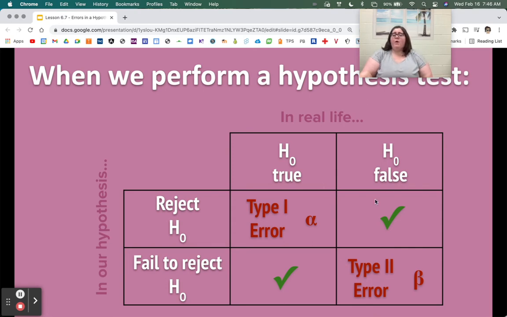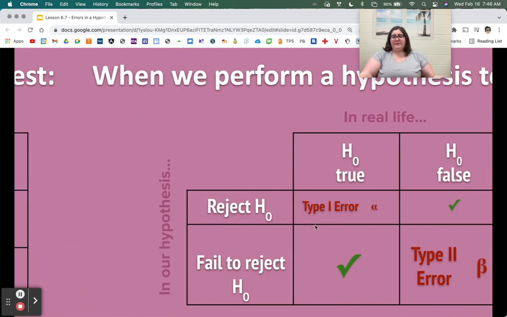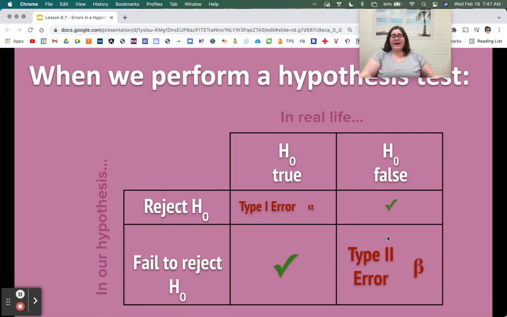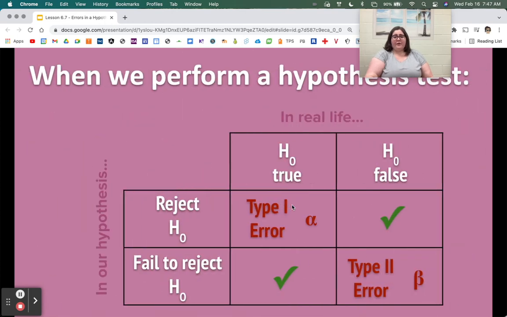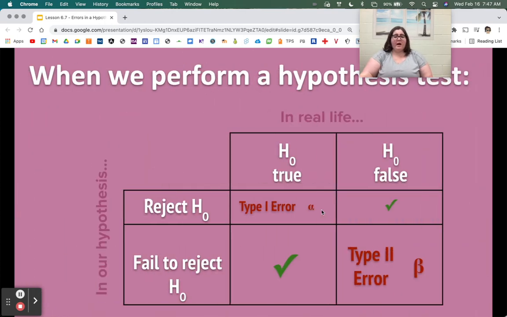So one thing to know about type 1 and type 2 error, coming back to this image, is that if I decide in a particular situation that a type 1 error is worse, and I want to make that smaller because I don't want a type 1 error to happen, so I'm going to lower my level of significance because I have control over that. And if I do that, what's going to happen by default is that type 2 error is going to get bigger. So when type 1 gets smaller, by default, type 2 gets bigger automatically.